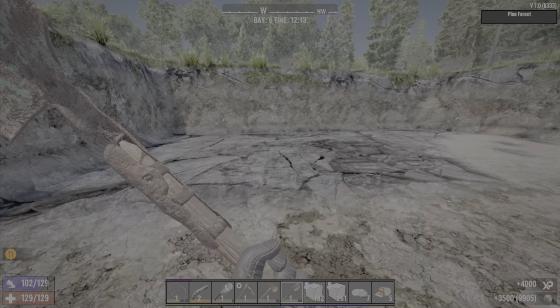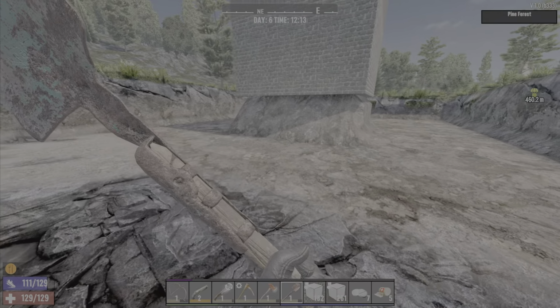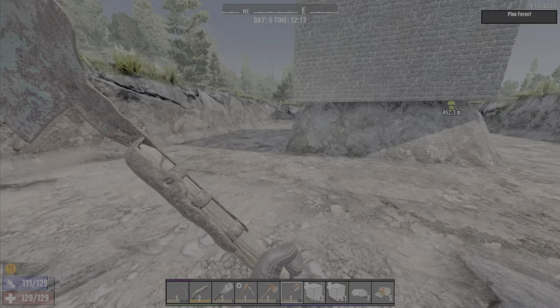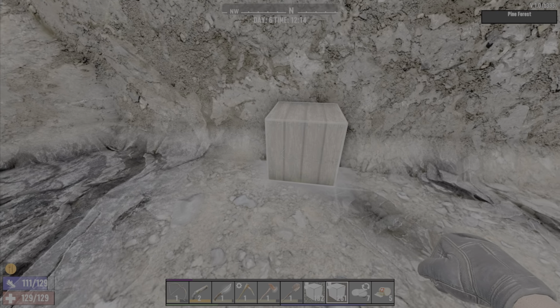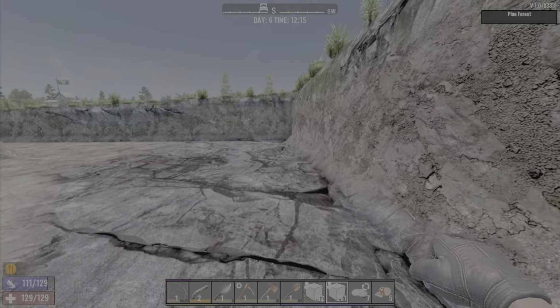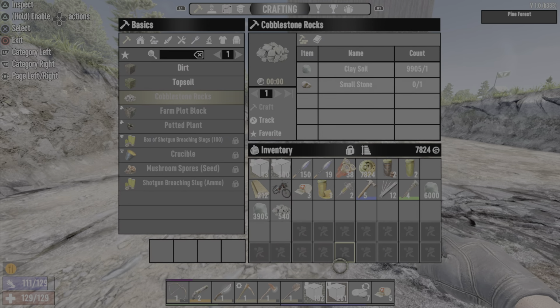Alright guys, so I'm back. Don't mind the noise in the background. My niece is kind of going crazy right now. So, how many blocks are we? We are 2, 3, we're 4 down. We at least want to go 5 all the way around.